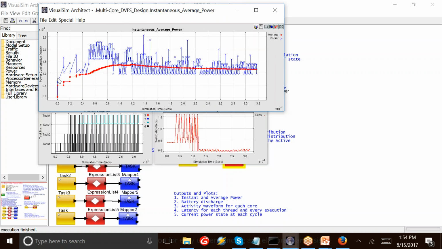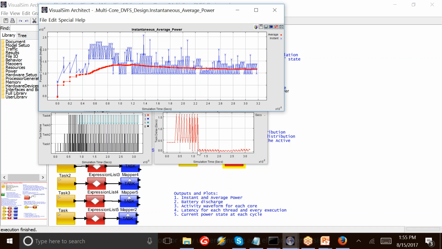So now we're actually seeing what used to be less than 1 milliwatt of power. We're shooting it up to about 25 milliwatts of power as a result of having an over-designed system. So earlier on, we had a system that was highly under-designed, or well-designed, and now we have a system that's highly over-designed.